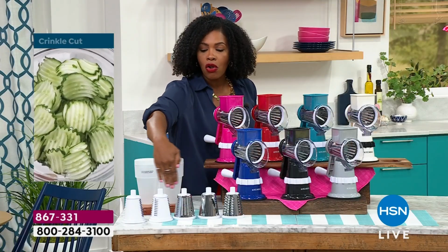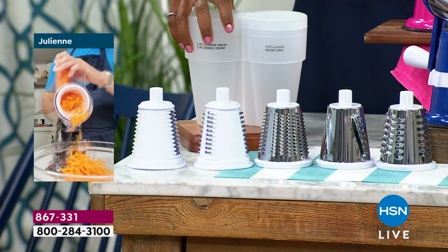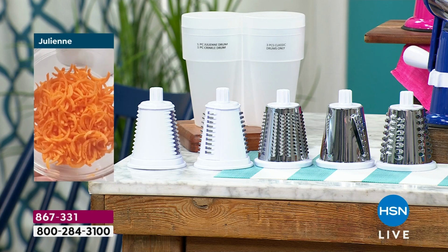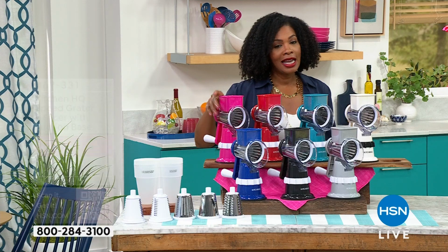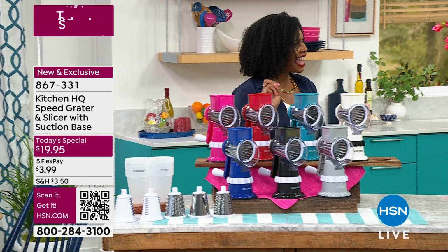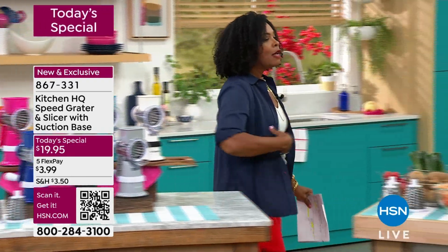You're getting all 5 of the drums. You're getting the drum holder as well. Let me tell you, and I'm going to come back over to Chef, the magenta pink and the white are the 2 most limited. Oh, I like that. I like that magenta. I'm liking the magenta.